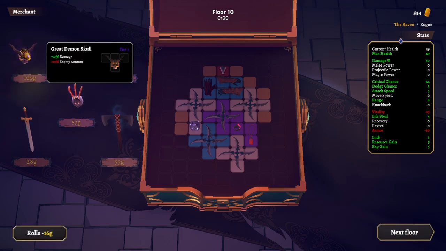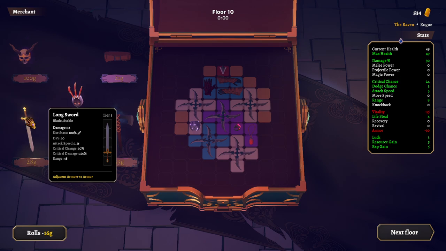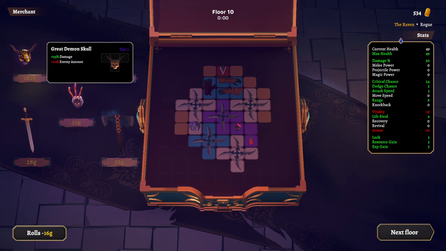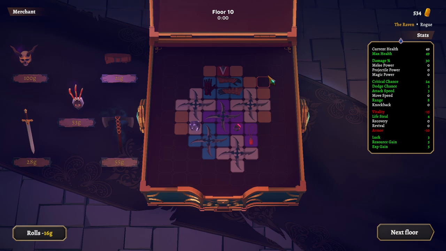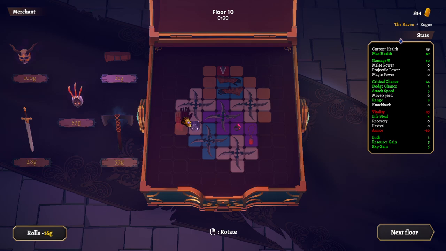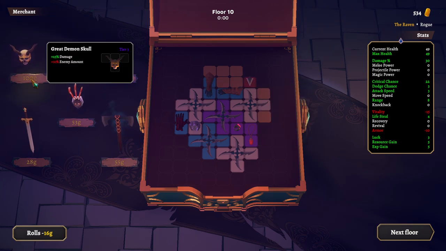Okay, what are you? Plus 25% damage and more enemies. That's like just free experience. You just do a little bit of damage? Agile Blessed. Great Demon Skull. I mean, I can fit it. It's just a little bit tricky. I think it does break my gloves a little bit. But that's all I have to do is break the gloves a little bit.